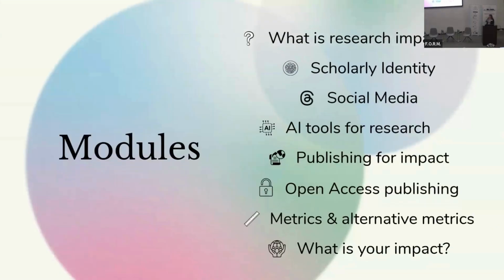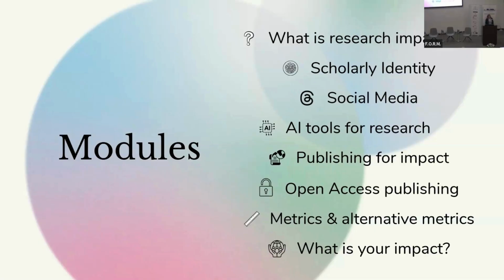So these are the modules that I cover in the Research Impact Challenge. The first one is just simply trying to explain what research impact is, why you should want it, and how you can get it. So it goes over things like planning, impact planning tools, the different kinds of impact you can have, and gives an introduction into the rest of the modules. Scholarly identity goes over those common scholarly profiles that researchers can have, because an important way of having impact for yourself is making sure that your work is appropriately accredited to you. People can find your research and find out who you are.